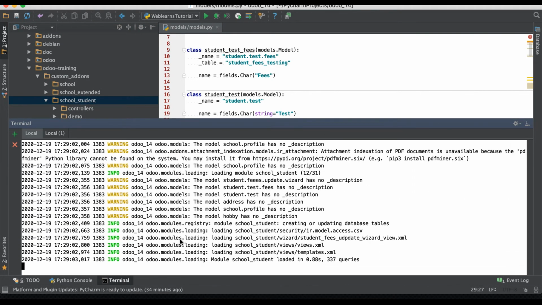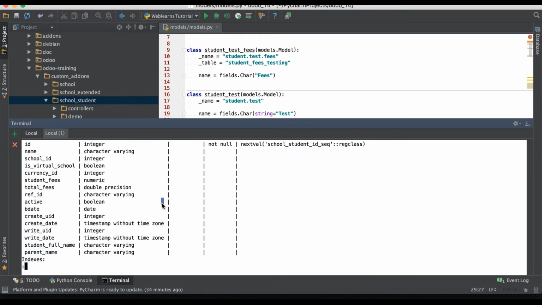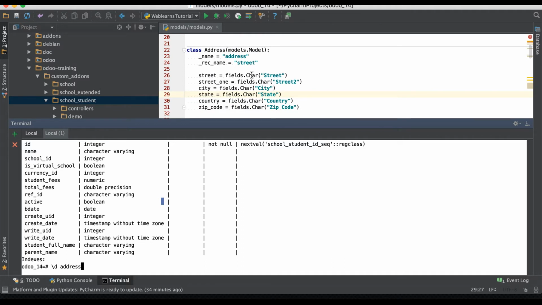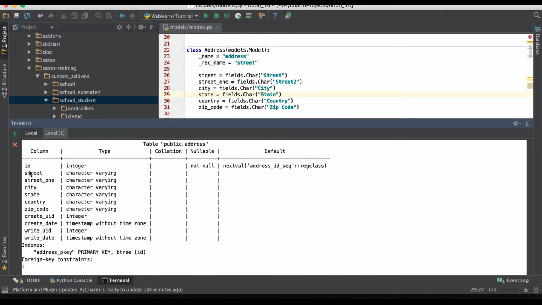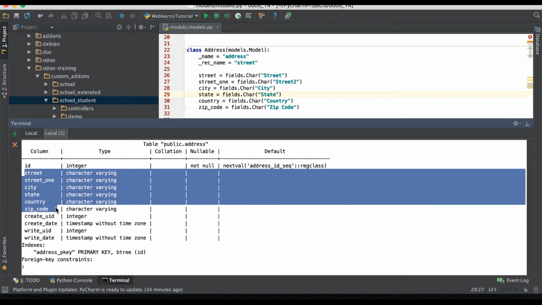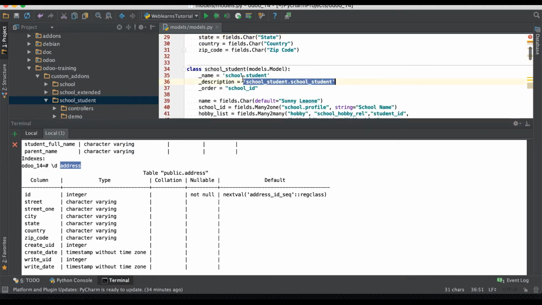Okay, it's successfully created. Let me go to the database and see address. Here you can see street, street 1, city, state, country and zip code created as one model, and now we are trying to inherit this model's fields into this student profile.